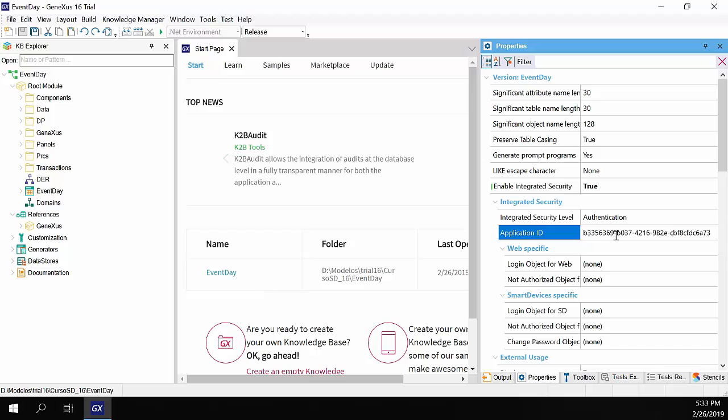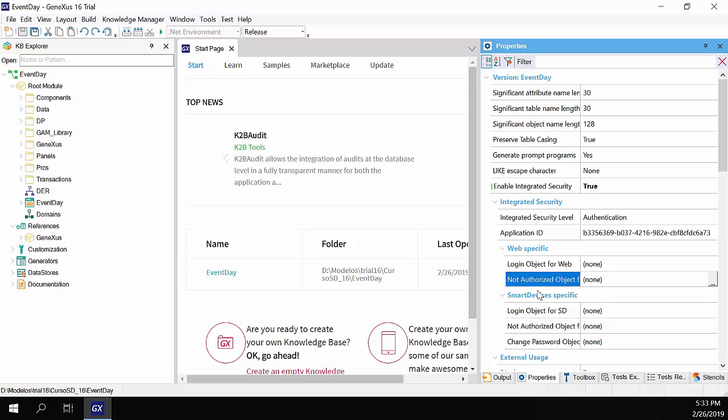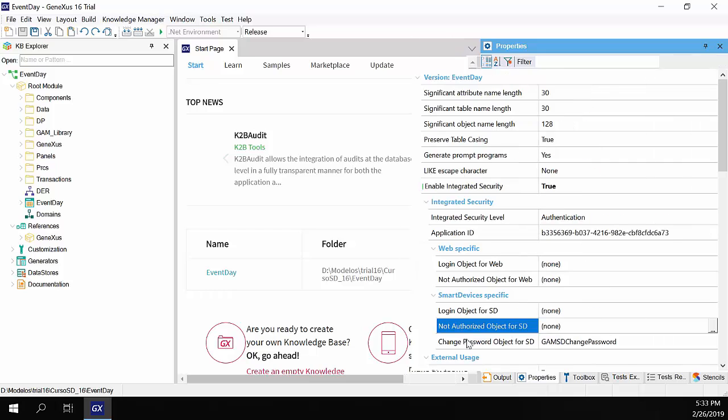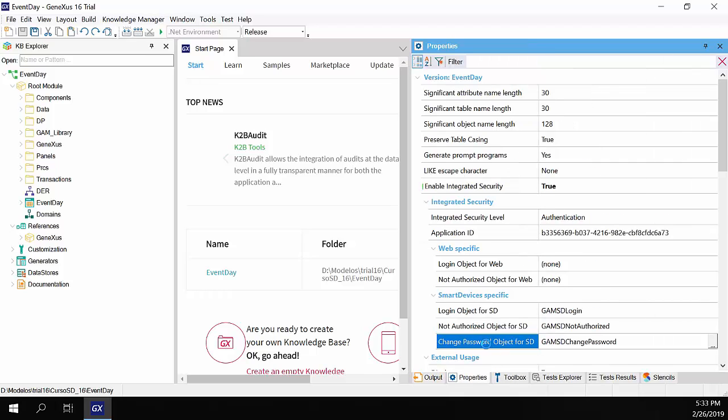Additionally, an application ID is assigned to be used in the GAM repository for identifying the app. Now, we already have the properties where we indicate the login objects. One for the case of authorization error, and another one to change the password.